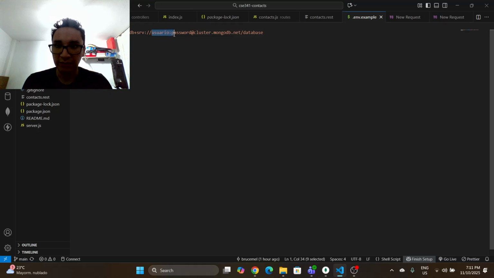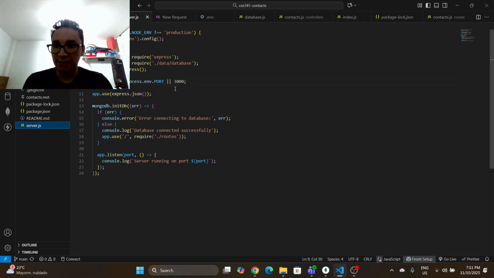Because we cannot show the user and the password. It's so dangerous. So we need to run our code on port 3000. This is my server file.